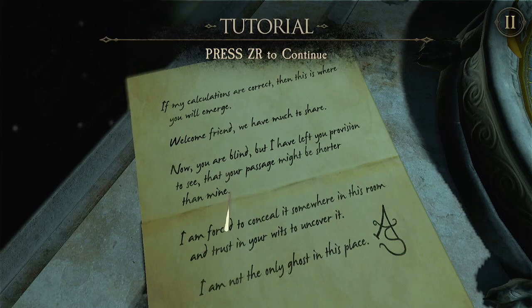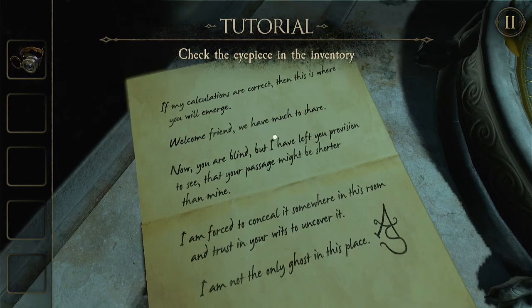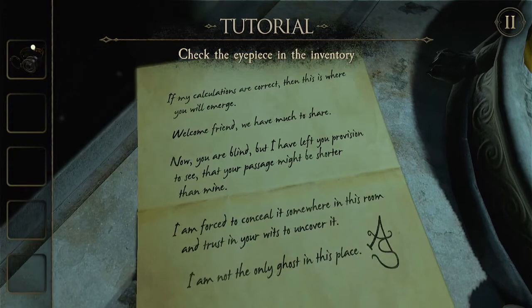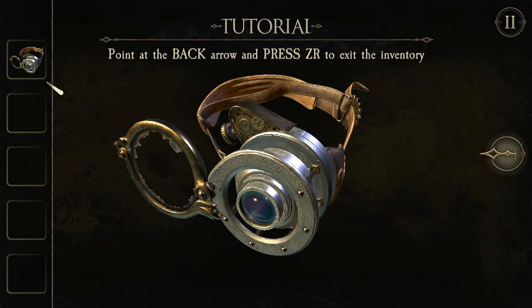Jared, have you done this game? I have done the first couple rooms. So I am available for hints as you go. And we're playing through all of this. We're going to play through a room or two and just kind of give our first impressions. Okay. Cool. I hit X for that? Okay. You just select it.